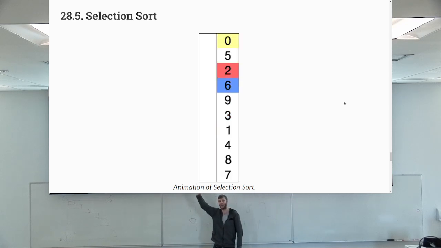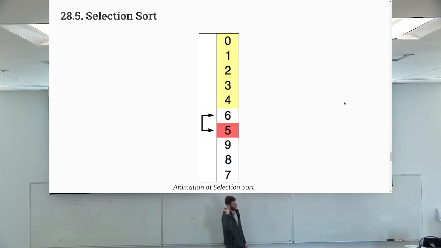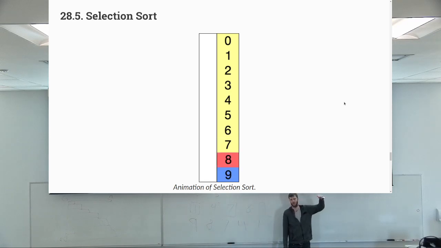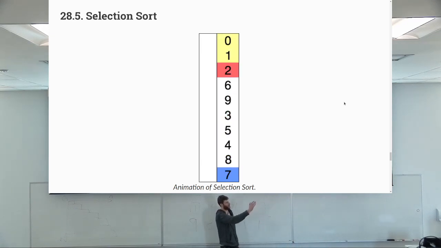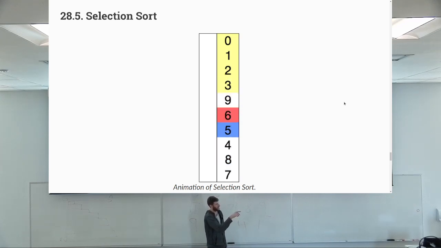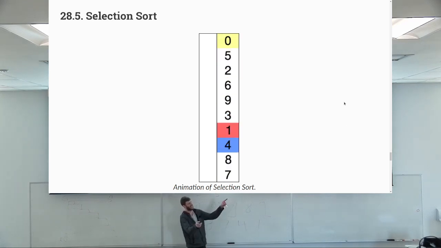Selection sort, I scan the unsorted pile to find the smallest element remaining in the unsorted pile. I take it out and I tack it on the end of the sorted pile. If it's the first thing, whatever, it's the only thing there. So that's what's happening here. Scan for the smallest remaining thing, 2. Scan for the smallest remaining thing, 3. Okay, scan for the smallest remaining thing, it's the 4. And you just tack it on to the end of the sorted portion. That's how it works. The fact that it swapped where the 0 and the 8 was, kind of arbitrary. You could have shuffled everything down, I guess, but it's easier that way programmatically.